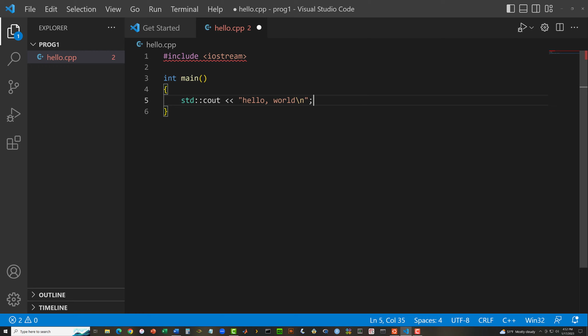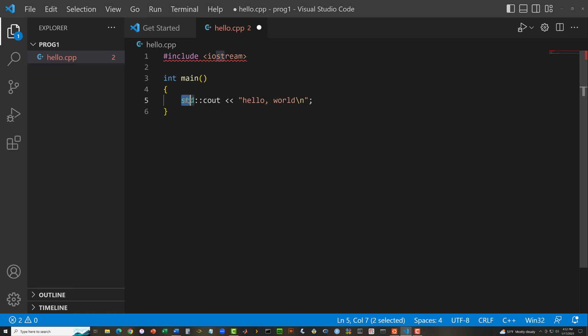Unlike the print function call in Python, when you insert a string into cout, cout does not assume that you mean there to be a new line at the end. So if you want a new line, you have to specify that you want a new line. Cout is what's called the standard output stream. It's a sequence or stream of characters connected to the user's terminal. And cout here is part of, or a member of, this double colon here, which is what's called the member of operator in C++.